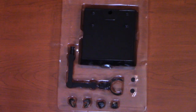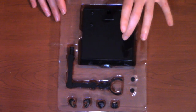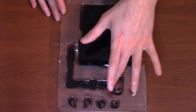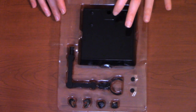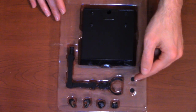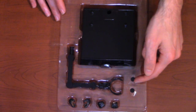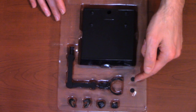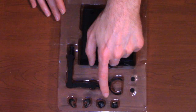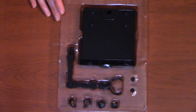So the bottom vacuum formed plastic is of course where you have both the stand, you have the hanger, or I would pretty much say the grabber, mainly because of its arm that attaches to the stand. I'm not quite sure what these are. I don't think I have a use for these. I'm only saying that because I don't see where they would be placed anywhere on the figure or the stand itself. So I'll leave these off, pretty much not look into these. And you also have the four other hands to go along with the figure. So we'll look into the stand first and go into the hands.